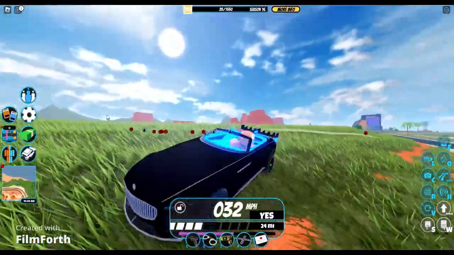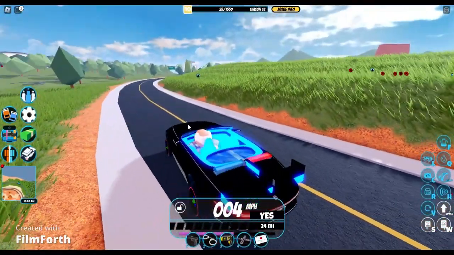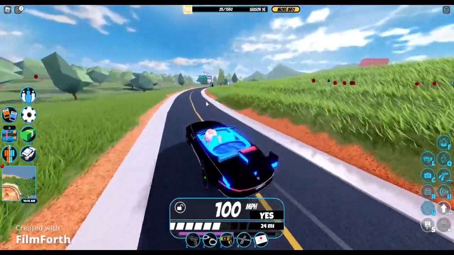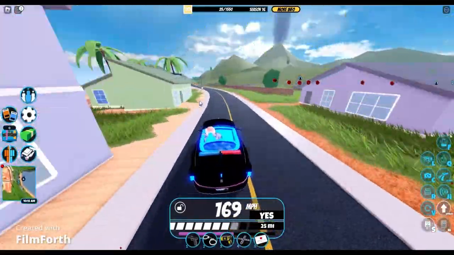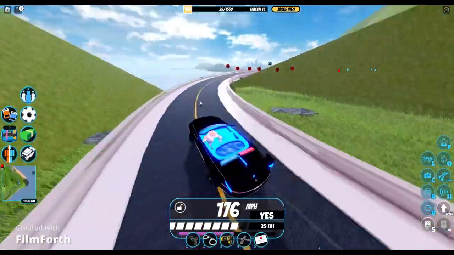Alright, so this is with level 5 engine customization. We're gonna go. Alright. 3, 2, 1. And off. Alright. Obviously this has better acceleration now. Already to 150. Never mind, 170. 180. Oop, gonna make a turn.